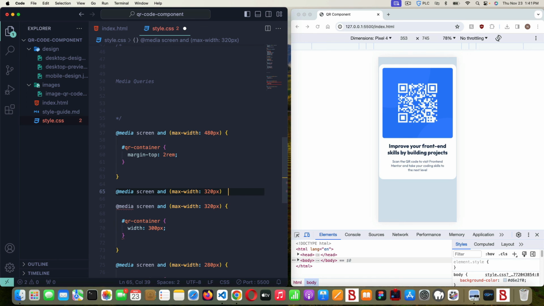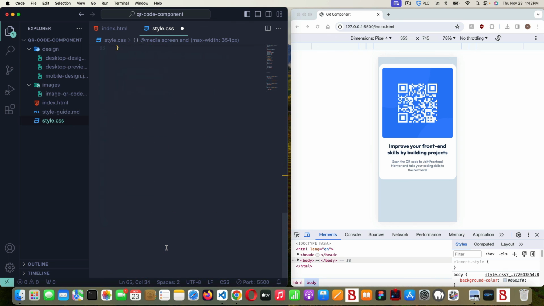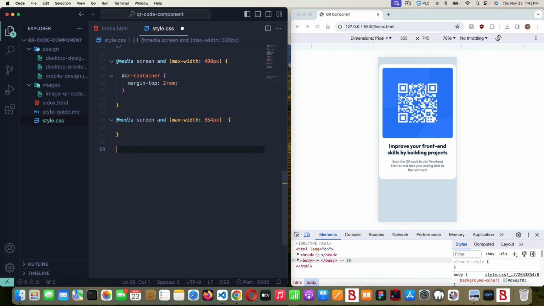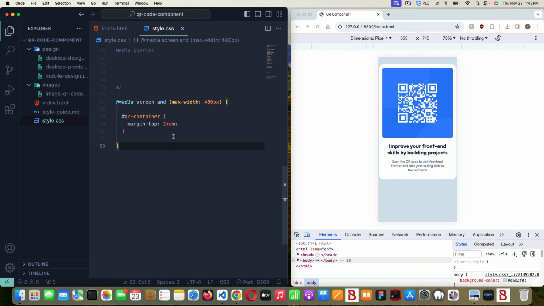But that's the problem. There's so many phones on the market now, guys, that it's getting more and more difficult to develop for all. You know what we could do, guys, for the width is we could just give it a percentage. That's probably what we should do instead of all these pixels. So check this out, guys. Let's be smart here. Let's code smarter, not harder. Let's say width 90%. That way it'll be 90% on all screen sizes.